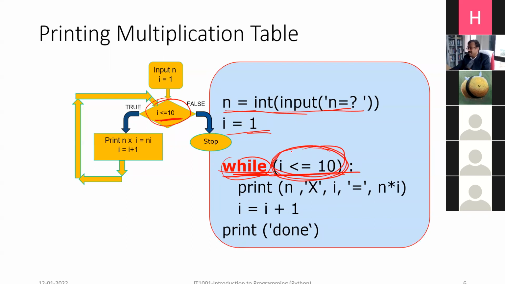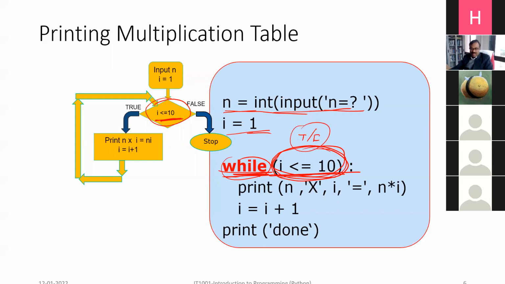You have already used conditional expressions in the if statement. It is the same kind of statement, whose result is going to be either true or false.